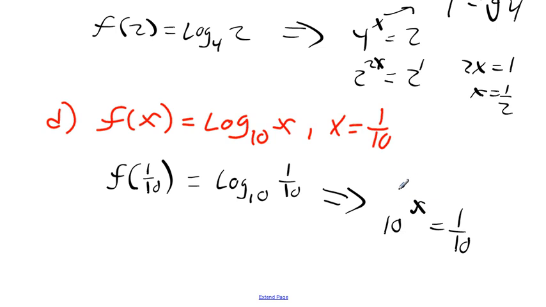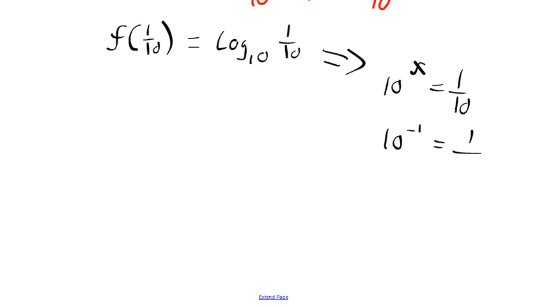All right, so let's see, 10 to the power of what is 1 over 10? Another rule to review from Algebra 1. We know that if this right here is a negative number, it puts it in the denominator. So watch this. If we do 10 to the negative 1, that's going to be the same thing as 1 over 10 to the 1. So basically you take the same thing right here and you put it in the denominator, but now you make it positive.